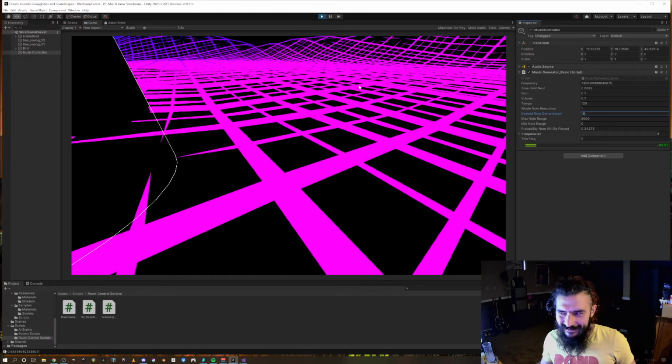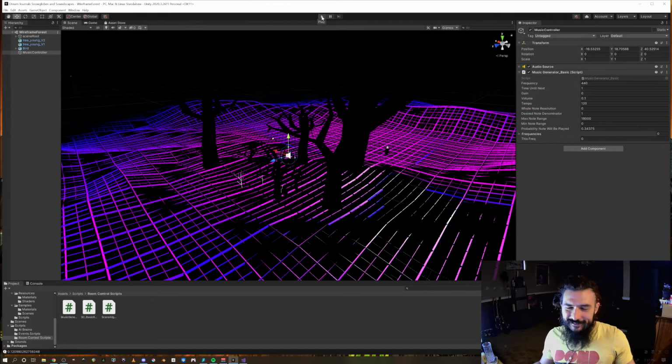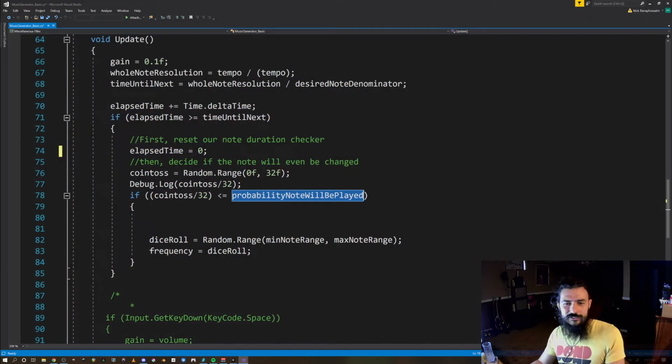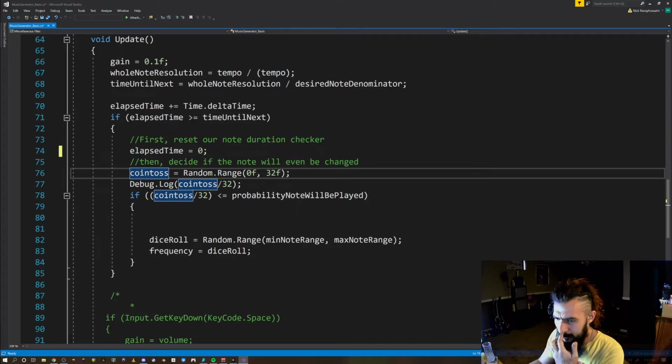Now, that's kind of interesting. You can hear that it actually does do the coin toss. You can hear that it's doing its constant changes. It's doing its dice roll for what frequency it wants to play. But let's dummy this out because I don't really care about the coin toss part right now.